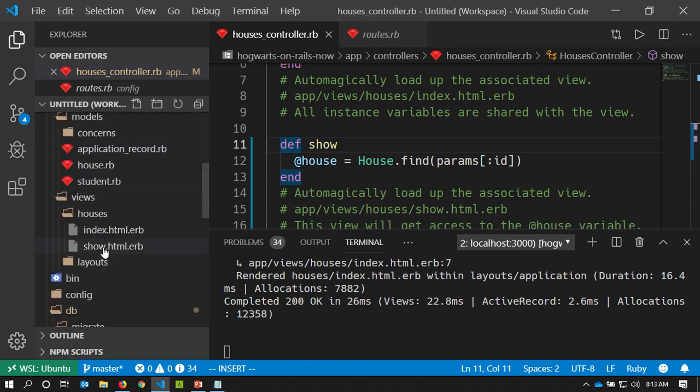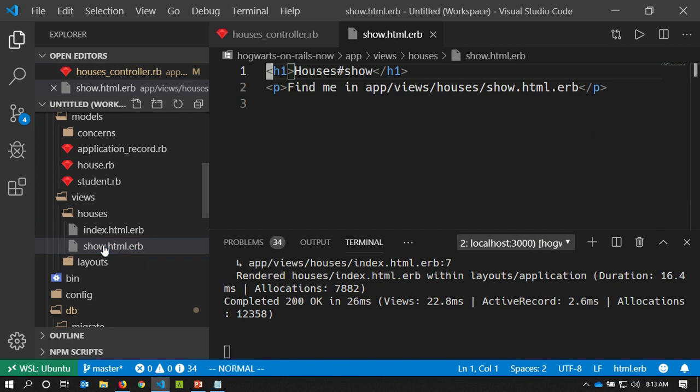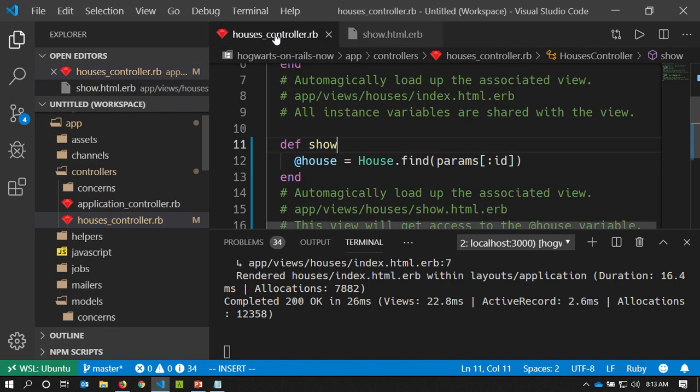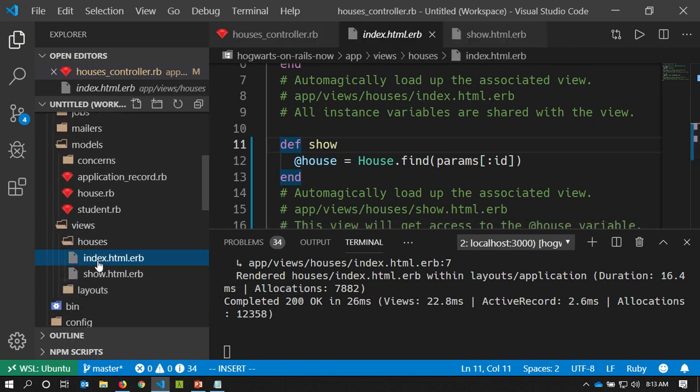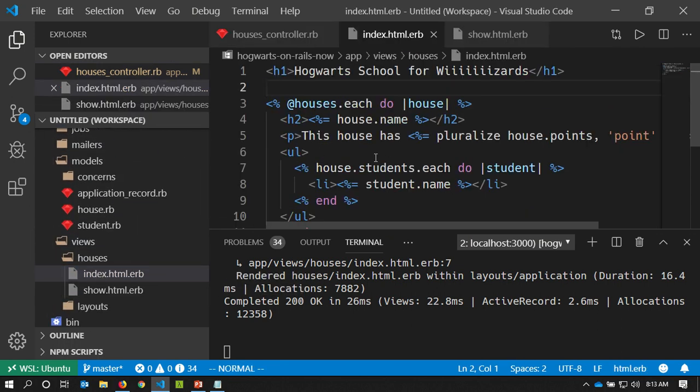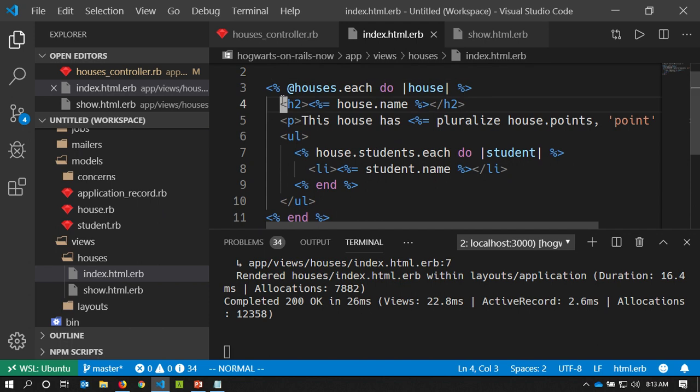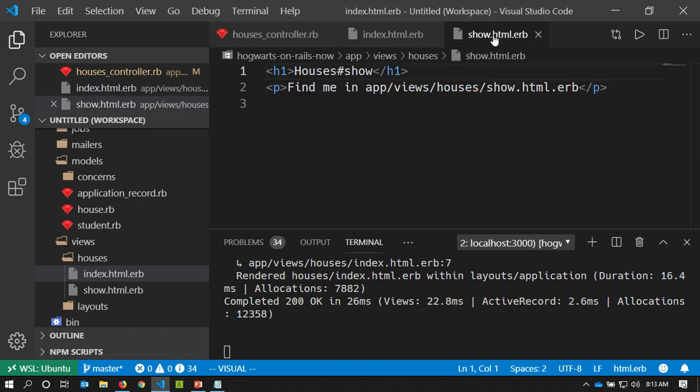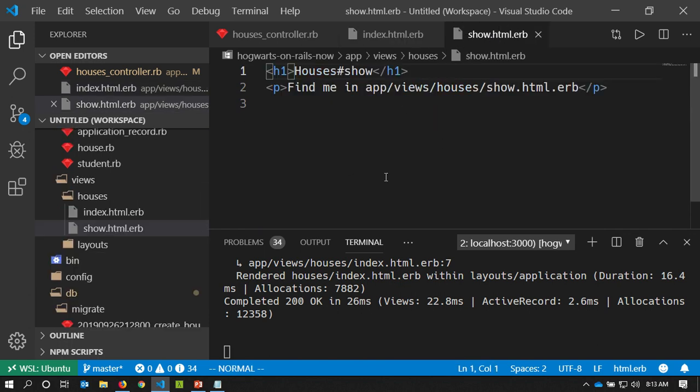I'm going to allow myself a little bit of repetition, so I'm not going to bring the ideas of components or partials in yet, and I'm going to allow myself to repeat a little bit how I am displaying a house when I'm looping over the houses, and how I'm displaying a house when I am displaying it on its own.